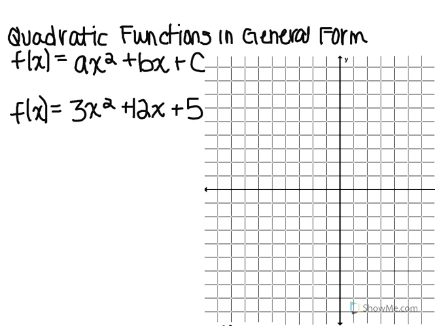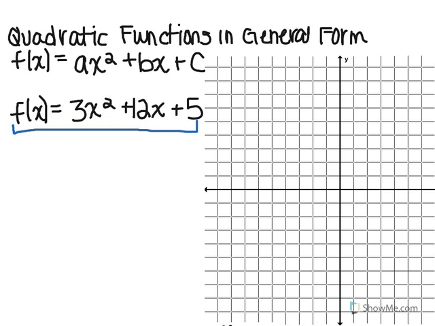Now I want to look at quadratic functions that are in general form, so how to graph that. In this case we can't really use the transformations, but I am going to use a formula for this one. The formula is actually derived by completing the square. I could actually complete the square, if you're familiar with that process of the function. That would result in the quadratic function being in vertex form.